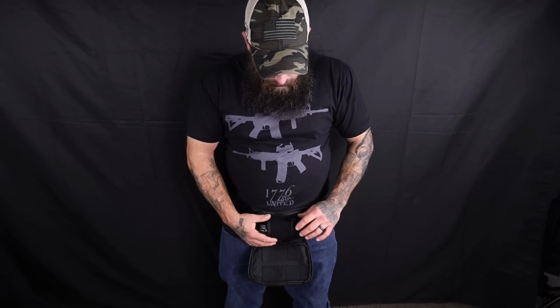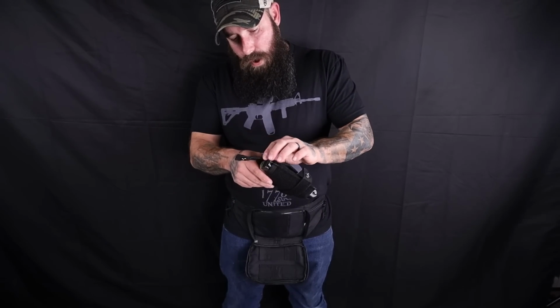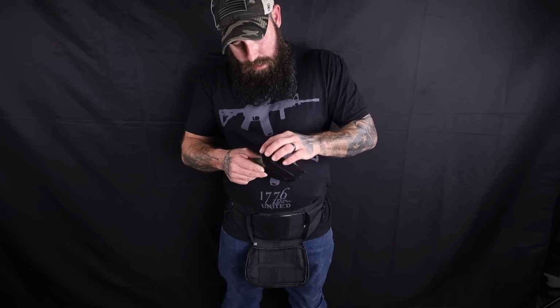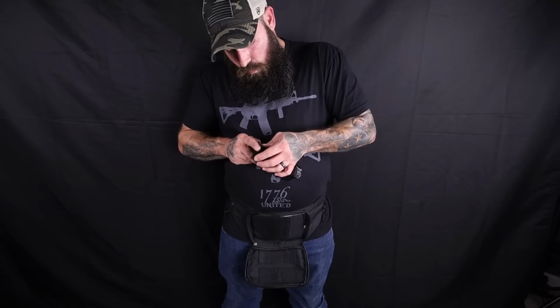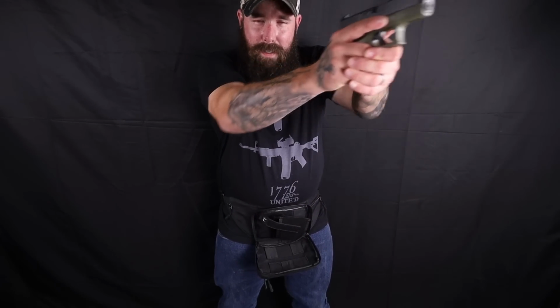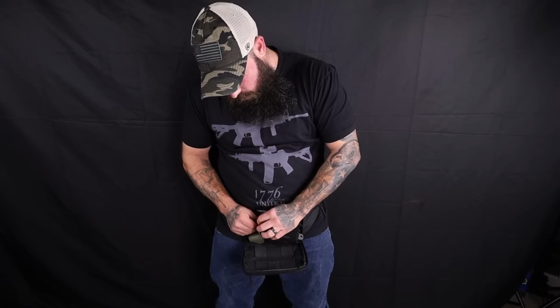So I think the better way for this specific holster is to actually have it around the back of the slide and have that snap in a position where you can unsnap it with your thumb quickly. See, that even just feels, it automatically feels better in the fanny pack anyway. So if we just boom, boom. All right, it's going to take a little bit longer. It's going to take a little bit more practice, and it's going to take you getting that snap exactly where it's accessible to you.